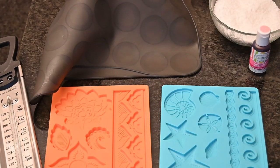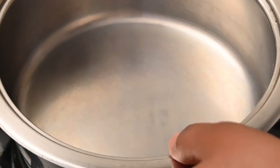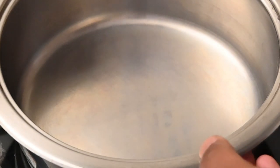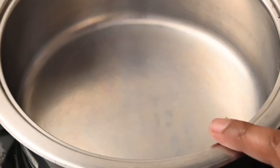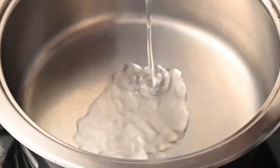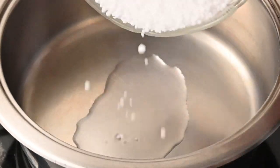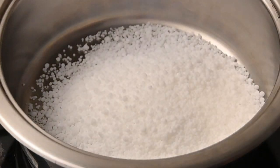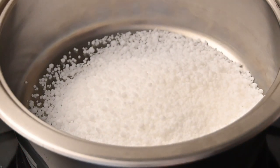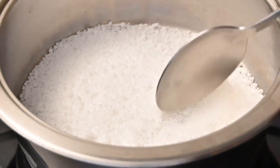So these are just a few basic things that we will require and now let's get to our isomalt. To melt the isomalt you can use any non-stick pan. I am going to use this pot, which is also non-stick, and I am just going to add in about 7.5 ml of water and then add in my 250 grams of isomalt. Place this on medium heat with the water at the bottom and the isomalt at the top, and then just wait for this to melt completely.